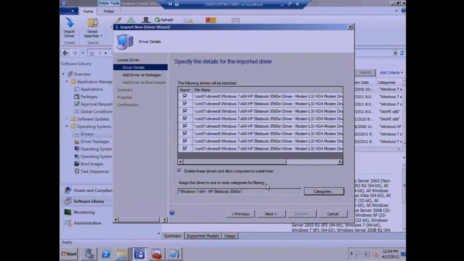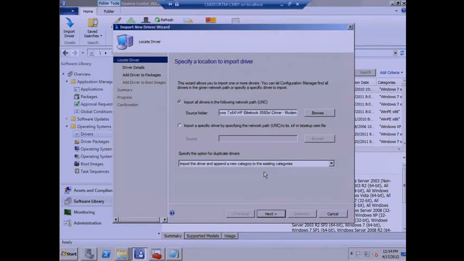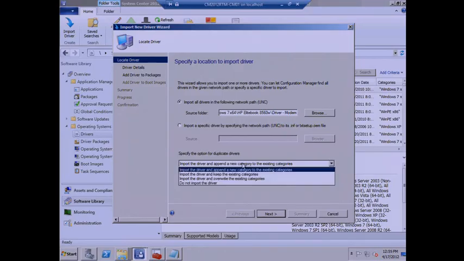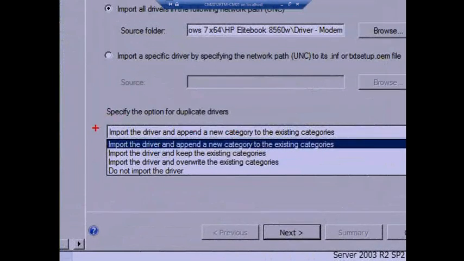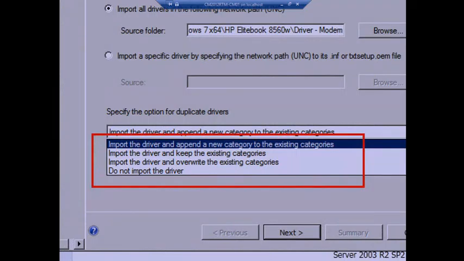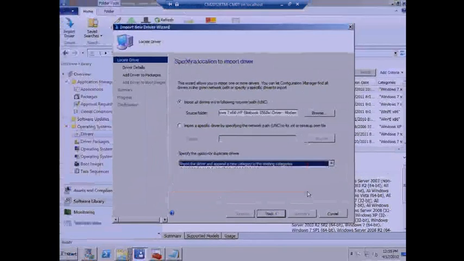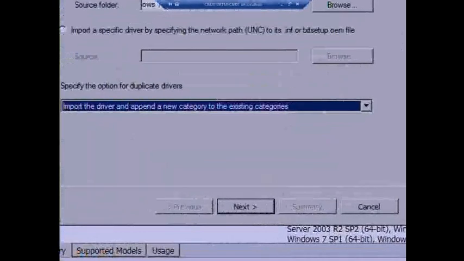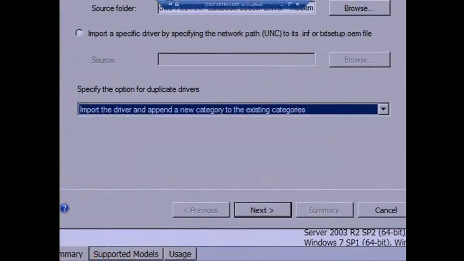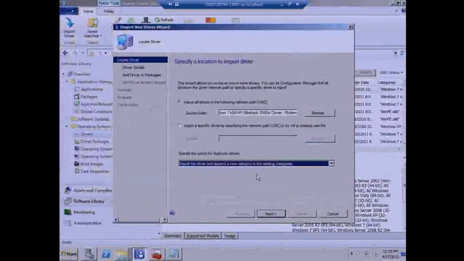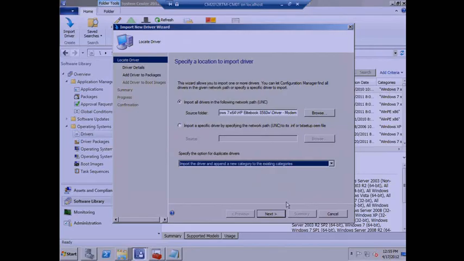And hit OK. But I would like to highlight one thing. So I'll go back again. This one. This is new. This is how you can control what to do if the driver already exists. And the default option is actually the option I use the most. And that is, all right, if the driver is there and you assign a new category, tag that with that new category as well. Because sometimes I may have the same driver tagged with multiple options if I need to. But it's still good to be able to have that option.